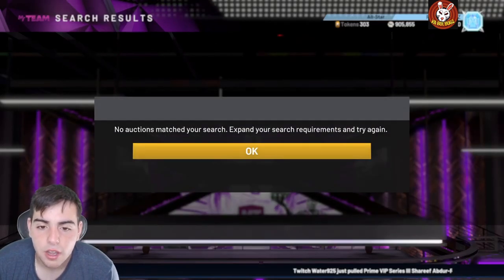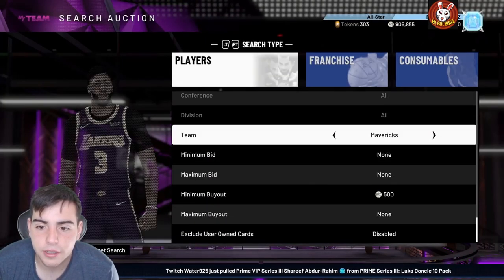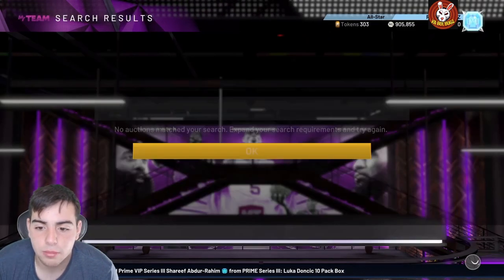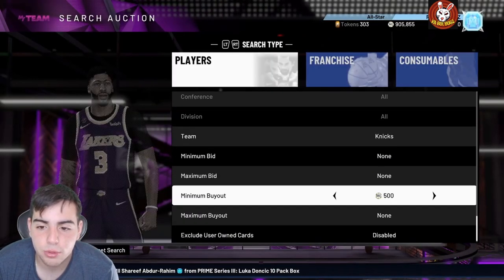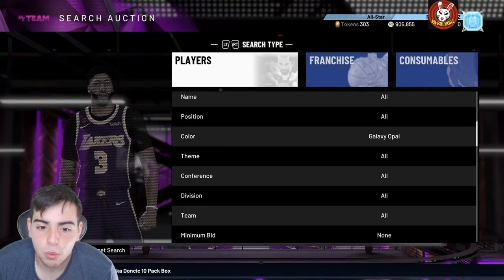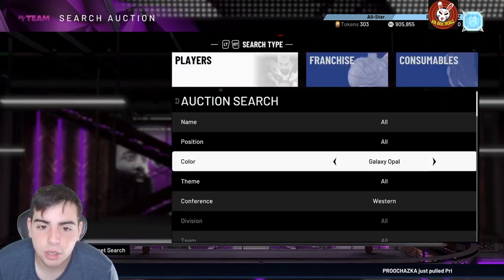Sniping is gone. Now, honestly, Galaxy Opal, Knicks, and Mavs. If you want to switch back and forth, that might be an option. But yeah, pretty much sniping is now gone, bro. Like, now you have to pretty much snipe through teams. Unless there's a way. Maybe you could do Galaxy Opal West. I think that would work as well. So, we shall see. Galaxy Opal West buyout.